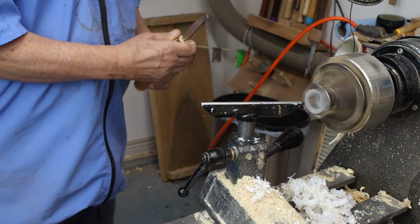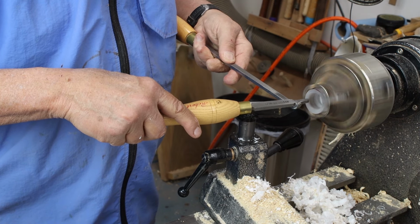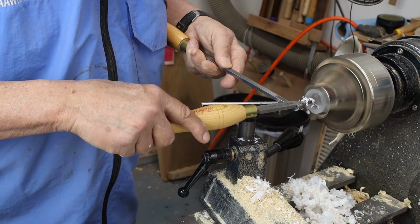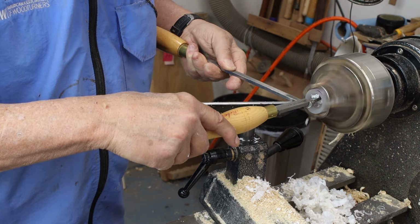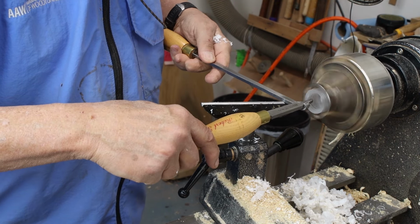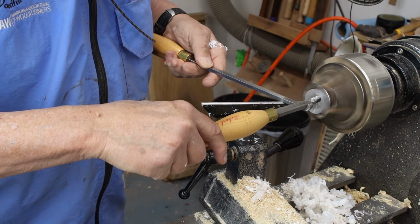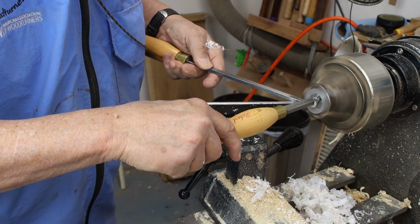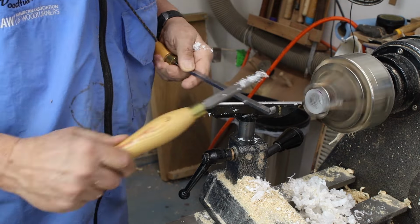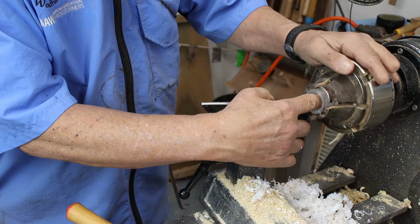And I'm right at 325 RPM. I got a good groove going. That didn't take very long to do that. And I'm going to go all the way through. All right. A little bit of squealing on that, but that's as long as that took to chase that thread. That's not too bad.